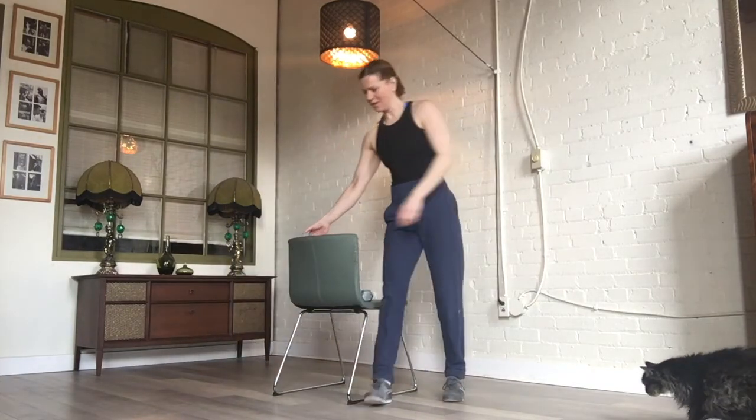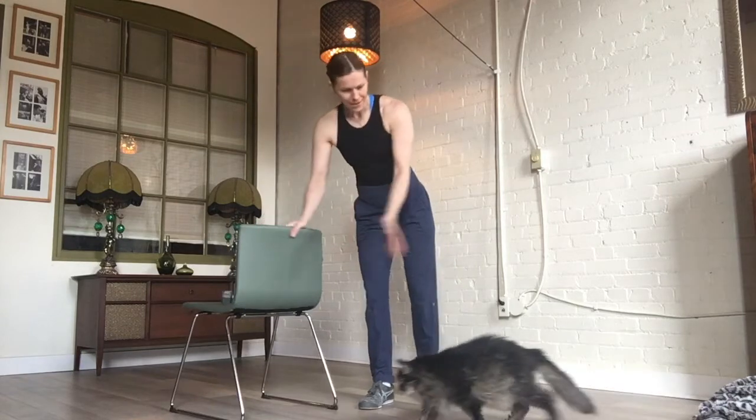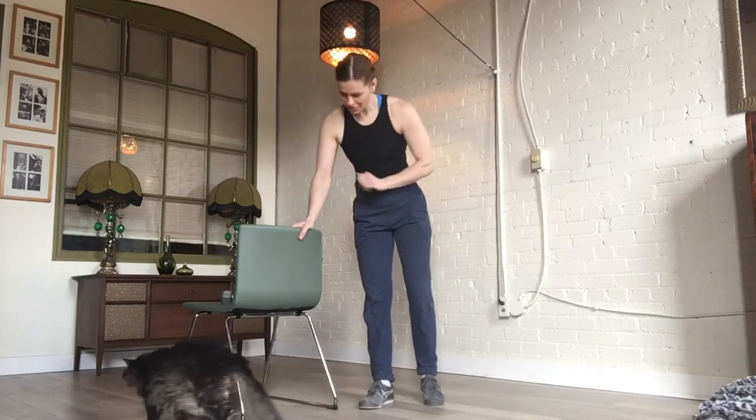So I'm going to turn this chair around with myself. Let my cat go by, that's Licorice.